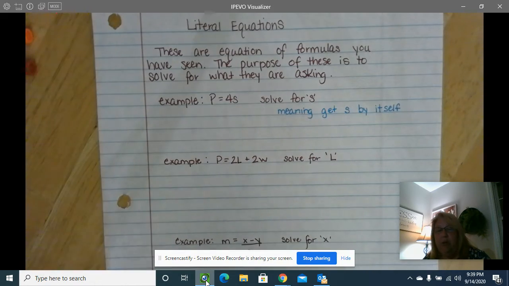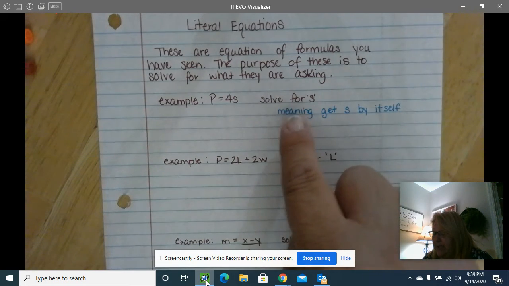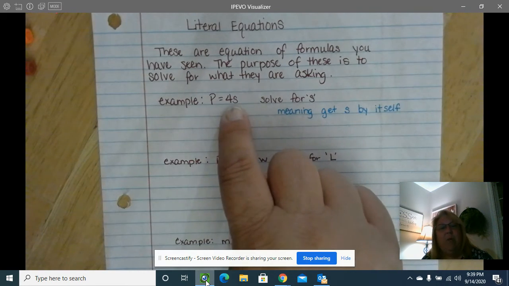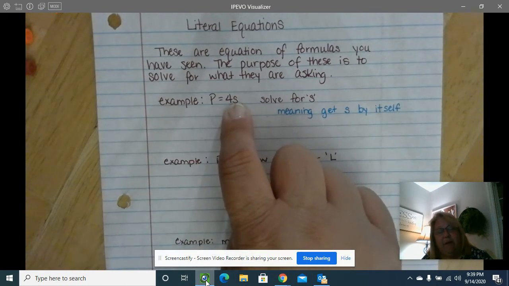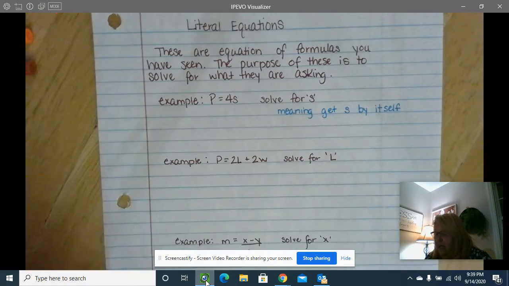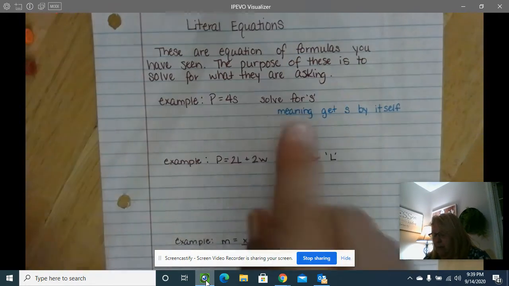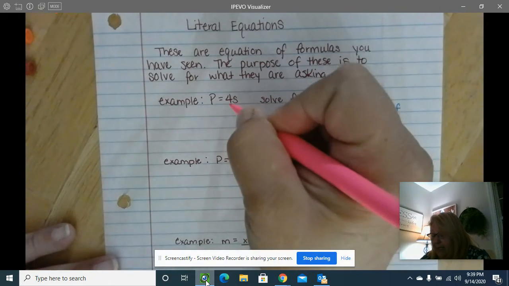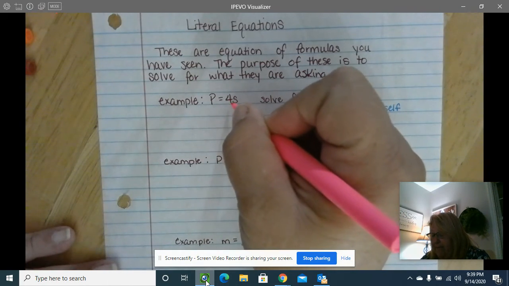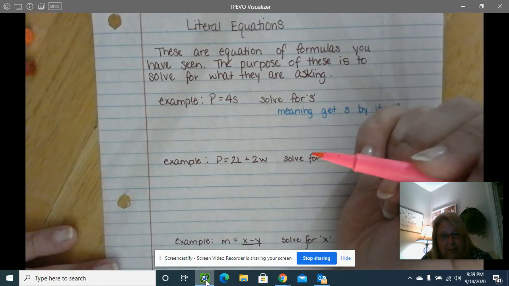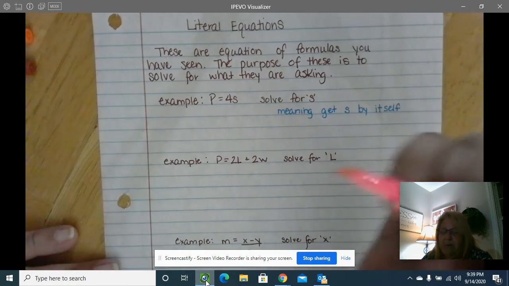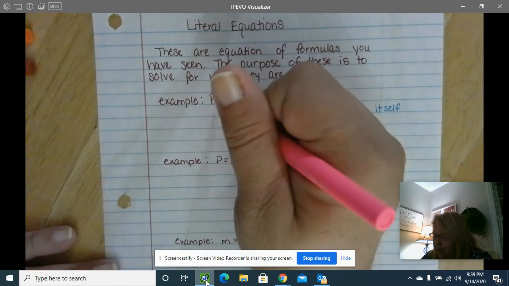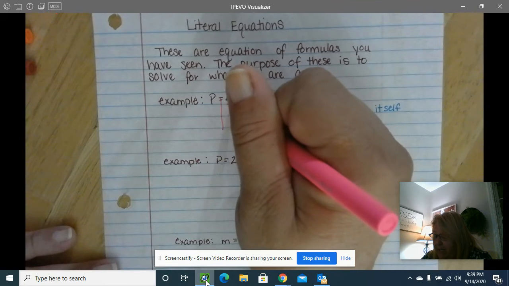When you see these types of equations, they're actually going to tell you to solve for a specific part, such as this one tells us to solve for S, which means we want to solve for our variable. In this case, it's S. So, like an equation, how do we get S by itself? Simply, we've got to get rid of the 4. Since 4 and S are together, that means we're multiplying, which means we actually need to divide. So we're going to draw our line and divide each side by 4.